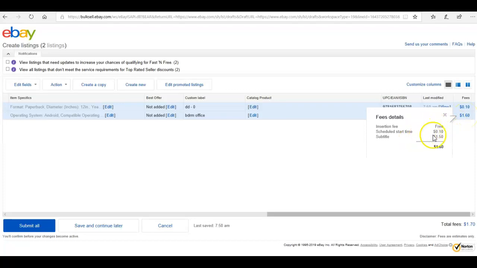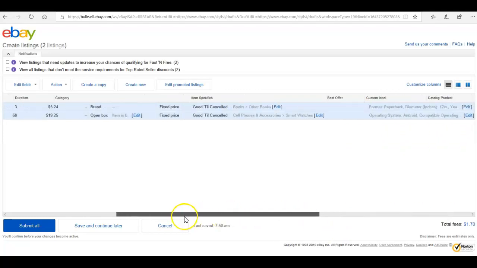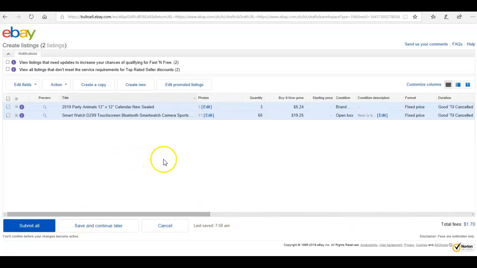Like here, I have a subtitle. If I want to get rid of that subtitle, I can adjust that here, and then it'll be 10 cents. Again, this is just for example. I'm not going to actually list this right now. But this is a great way for you to show activity on your eBay every 5 minutes. So I think it's a great tool. You should go ahead and use it.